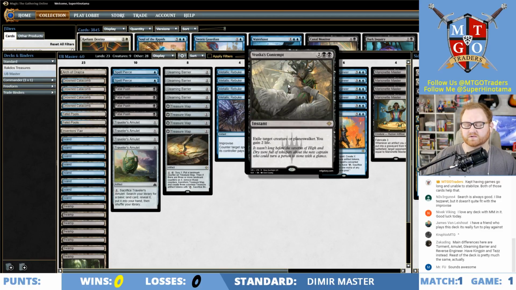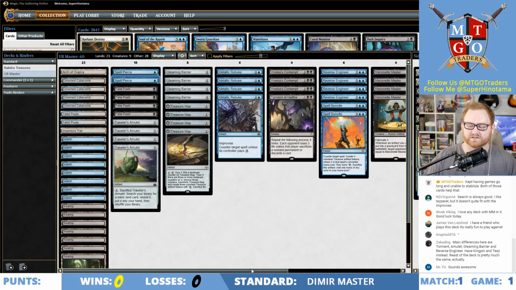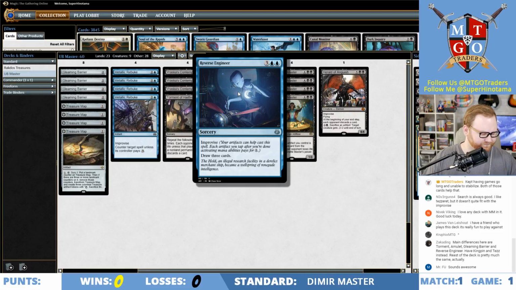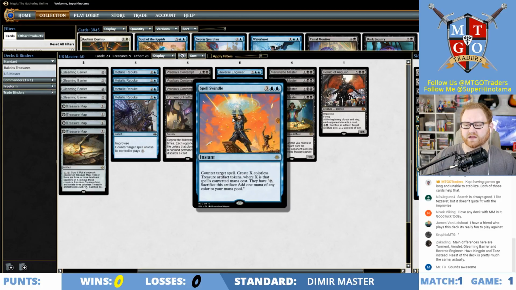3 Vraska's Contempt because Scarab God is a thing, Hazard the thing. We really need to deal with those quickly. 1 Torment of Hellfire because if our game goes into the long game, this can be a fantastic way to end it. We also have 4 Reverse Engineer, great card draw for us. Thought about using the Golden City Secret or something like that from the new Rivals set. Didn't like that card as much as I like this one, for 2 mana to draw 3 instead of 3 mana to draw 2, possibly 3. I like this a little bit better. 2 Spell Swindle here for great counter and treasure building.